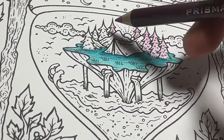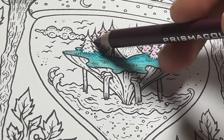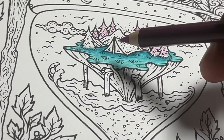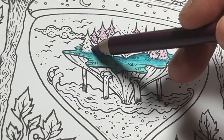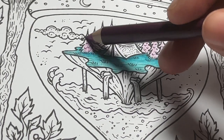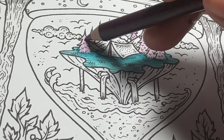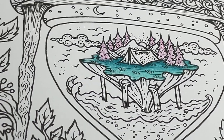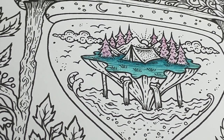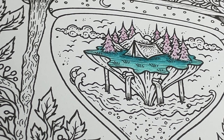Now, I am thinking, and also real quick before I go on, be careful because there are mountains here. So be careful not to color those mountains purple. I mean, we don't know if we're doing them purple or not yet. But okay, so you got your base layer there. And that was with the mulberry. So now we're gonna come in with our dark purple. So let me just grab that really quick for you guys.